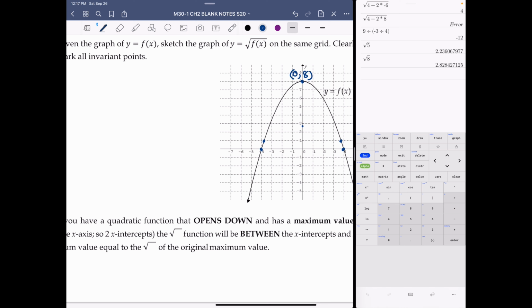And then we could do the same for this point here at 2, 6. We can take the square root of 6, which gives us about 2.4. So dropping down from 2, 6 to 2 and about 2.4. And that would be symmetrical on the other side. So at negative 2, 6, taking the square root would put us at negative 2 and 2.4. I'm going to change the square root function points to purple so we can see the difference better.